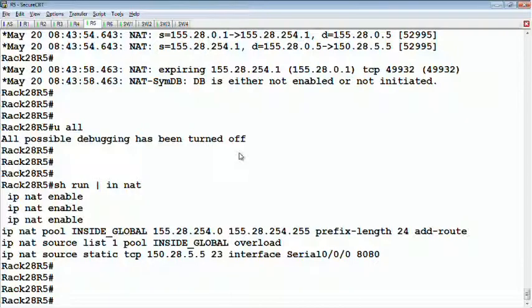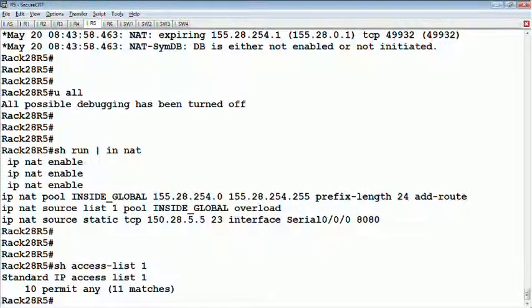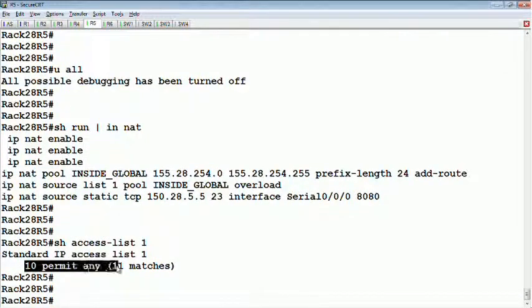But to fix this problem in the first place, what you want to do is essentially when we say show access list 1, you should never say match everything in the NAT process.